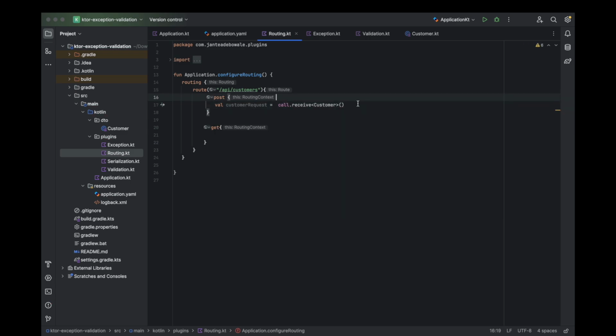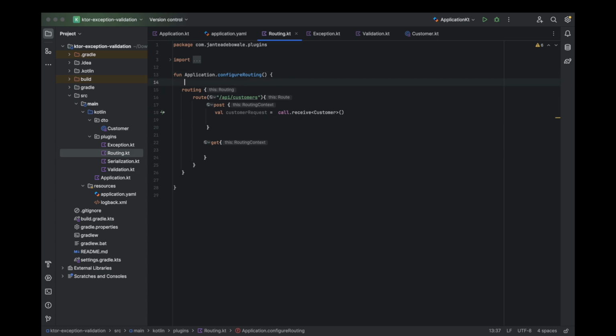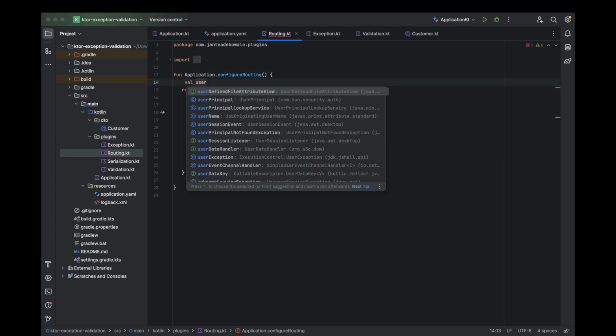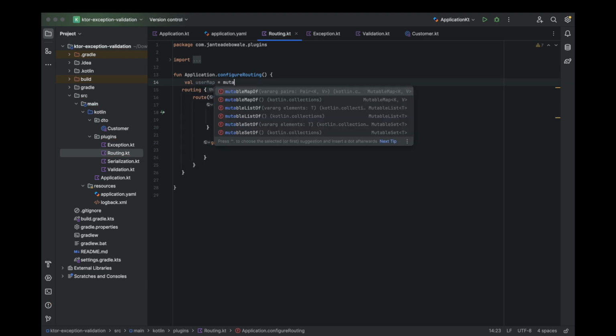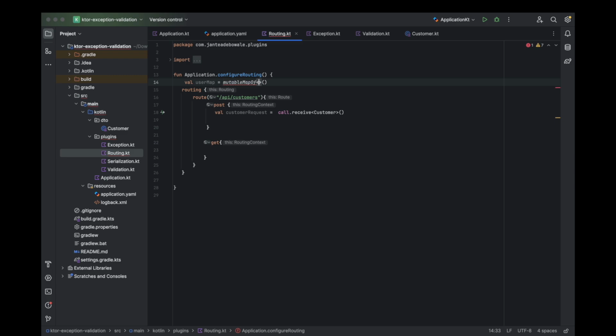All right, so for this, let's have an in-memory collection. We're going to use a map, userMap. This should be a mutable map of, this will take the ID, which is an integer, then the customer itself. So we have it as Customer here. Right, good.